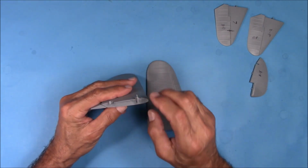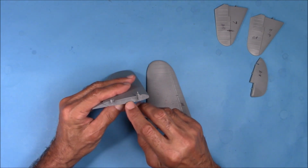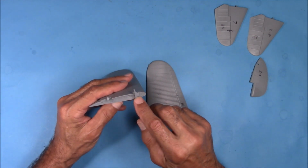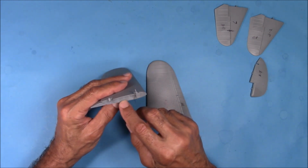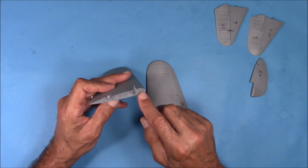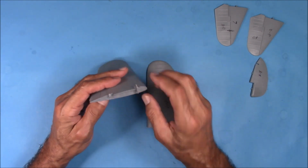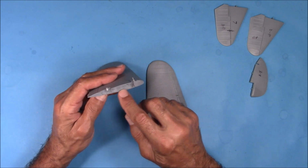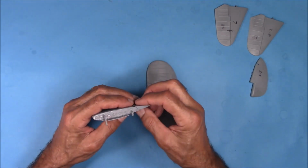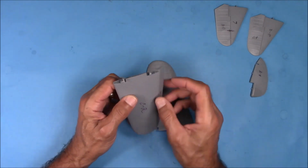The one thing I didn't see was, I don't know if these holes or these depressions are supposed to be hollow or not. It appears that on some of them they were, and on some of the photos I've seen, they're not. I don't know if it's just the pictures or what, but Trumpeter did a really good job of capturing this detail. These fold mechanisms, there's two of them, and the way you do these is to center them.